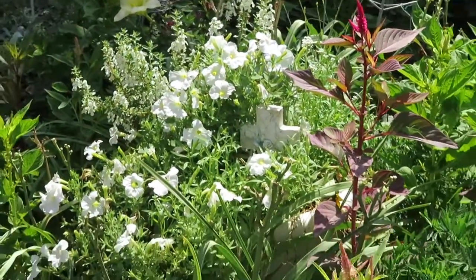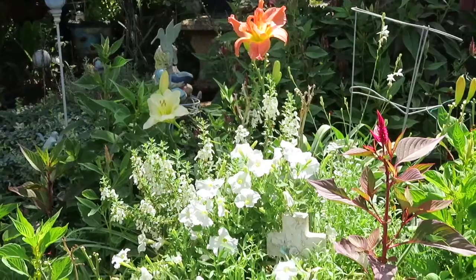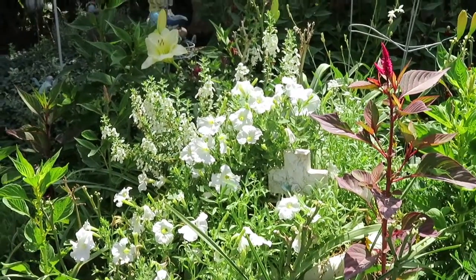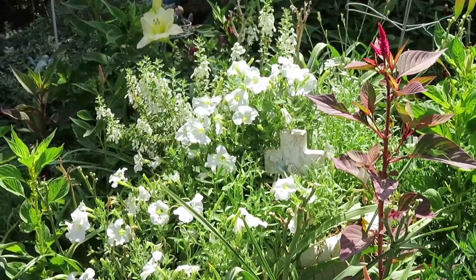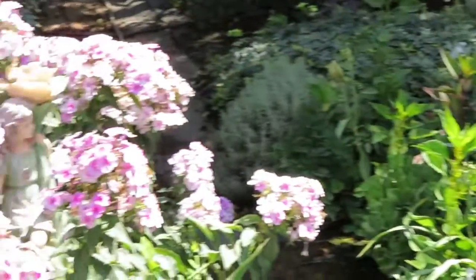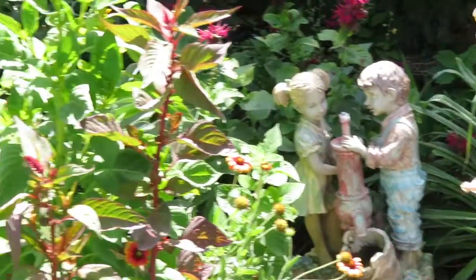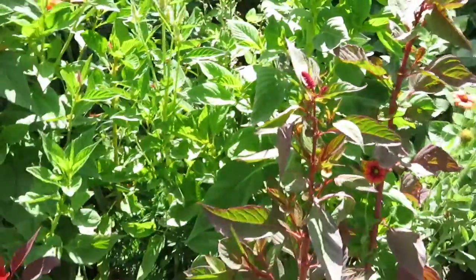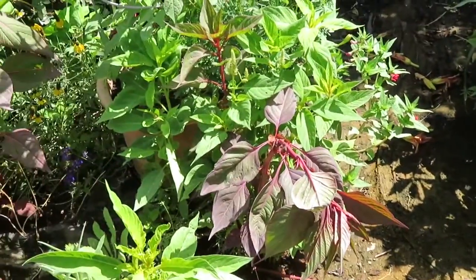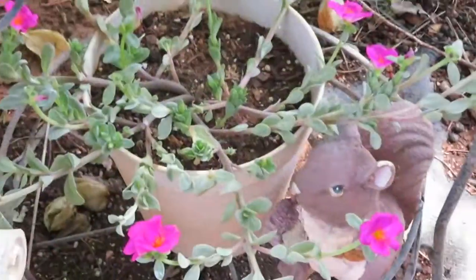This little grouping of petunias is still doing well, so I may leave that, or I may eventually try trimming it back some too, so it doesn't get all leggy like this other one has. I noticed there's one little Phlox plant over here already having a morning meltdown, which is pretty much what I'm having in this heat too.